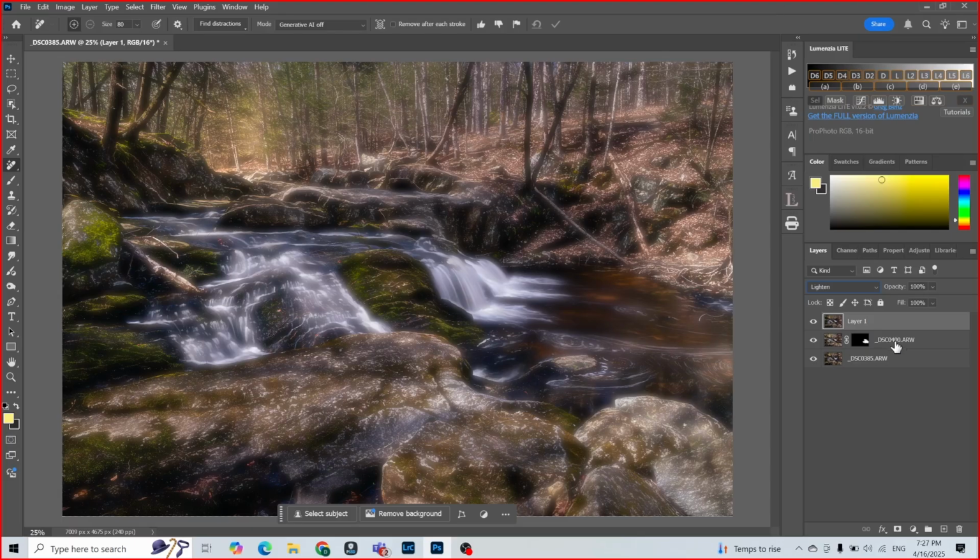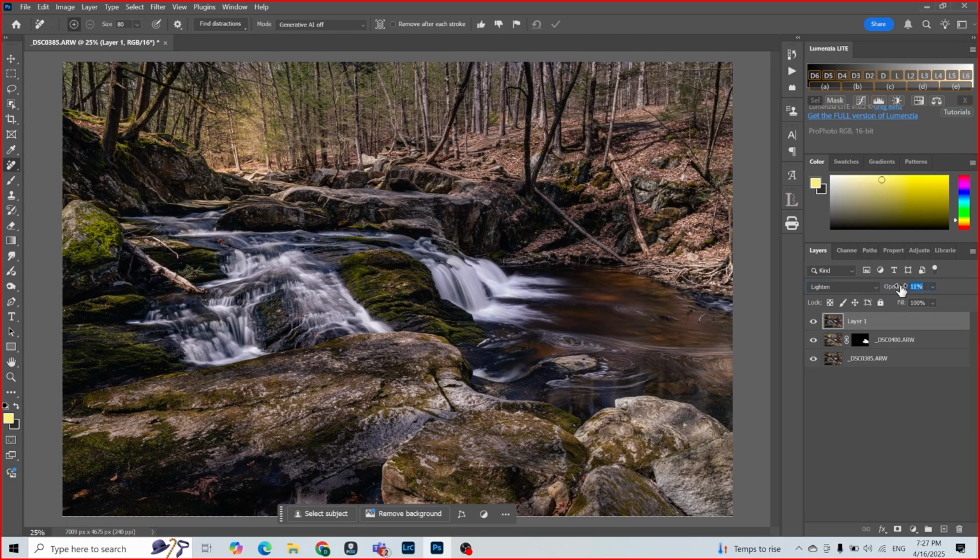So see what happens when I reduce the opacity of the layer. So this is at 0 now. Usually for this effect I use somewhere between 15 to 30% opacity on this layer. We're not done yet. So now to finish it, I want to increase the exposure and contrast of just this layer.